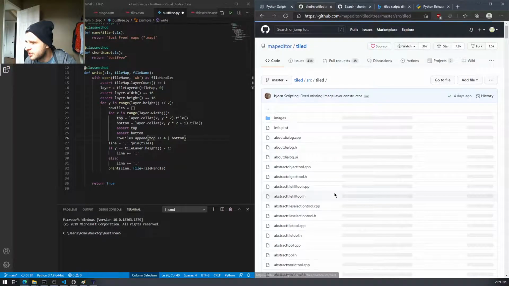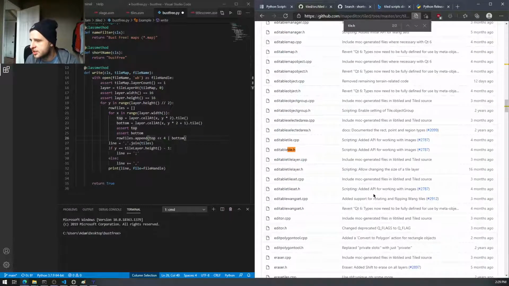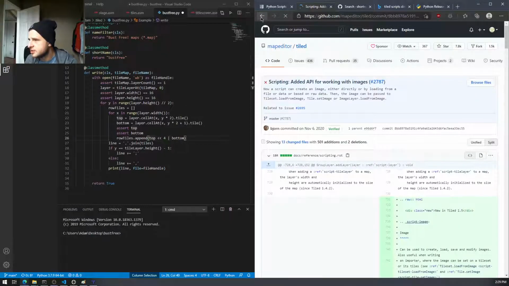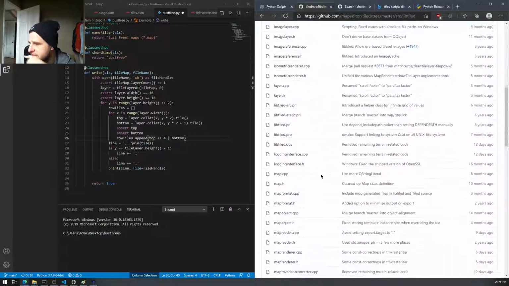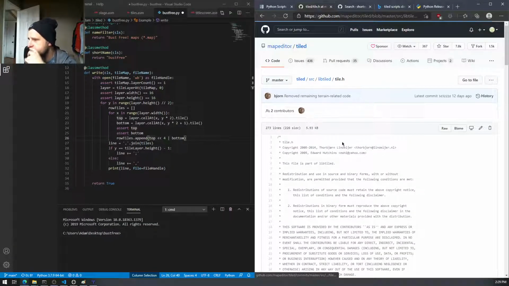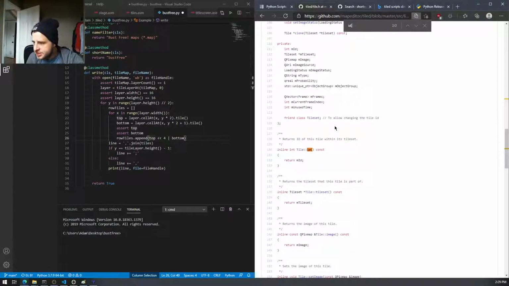Source tiled. Is there like an underlying library, libtiled? Probably in here. Tile.h, there we go. For ID. Yes, ID is an integer. Perfect. That is what I was hoping for.